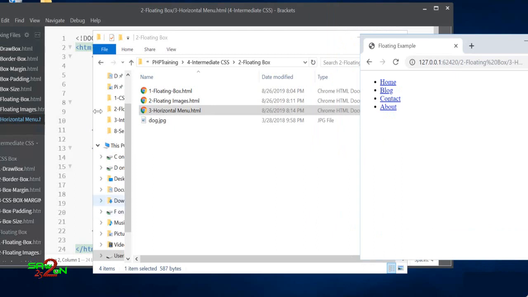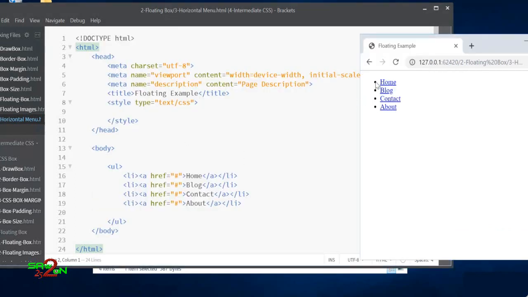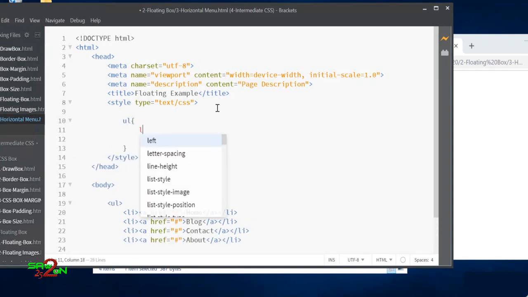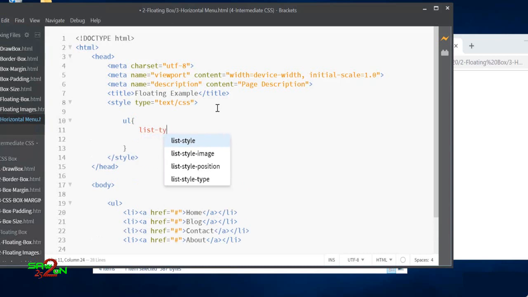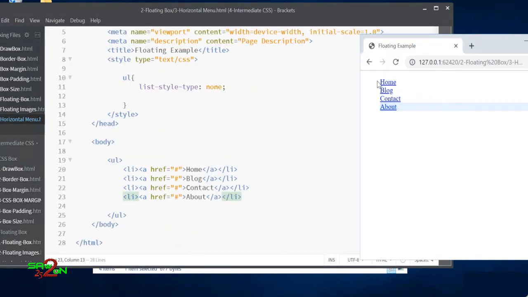If you look at the menu, it's going to look like this, right? So this is going to have a horizontal and a vertical menu. Then we'll try to remove all these listings by CSS. So let's remove all those listings first. What we can say is list-style-type as none. Once you do that, all the dots are gone. The listing has gone.